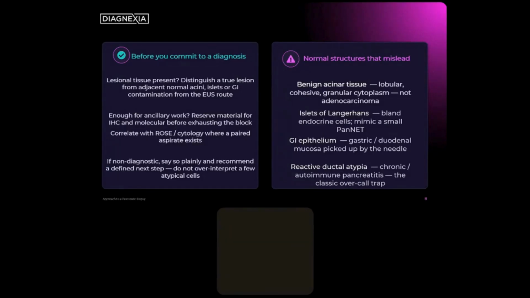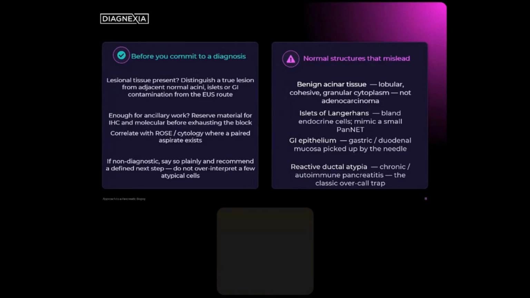And again, bear in mind normal tissue structures that can be present in a biopsy, either through the technique or as part of the biopsy tissue. Remember that when you are trying to distinguish small pieces of acinar tissue in a core biopsy with limited material, it tends to retain its lobularity, it's cohesive, the cytoplasm is more granular. And when you see that, it points away from adenocarcinoma. Adenocarcinoma is an irregular, unproliferated growth that is not well defined.